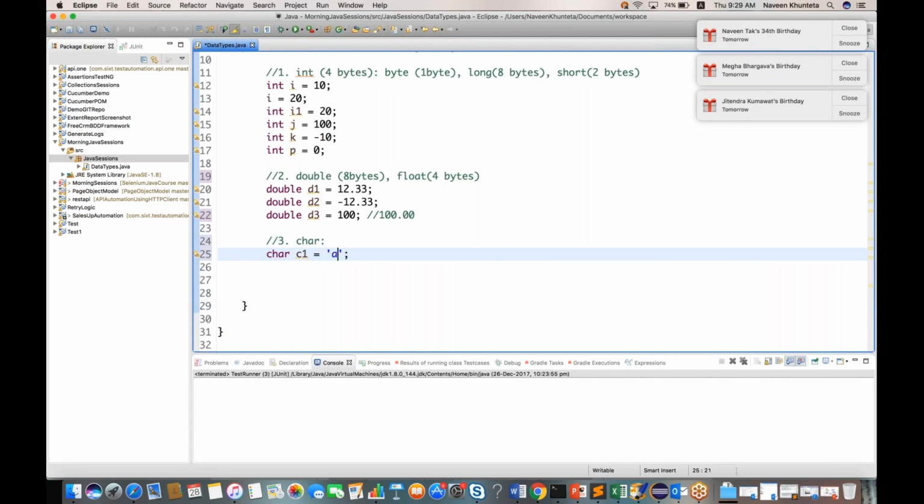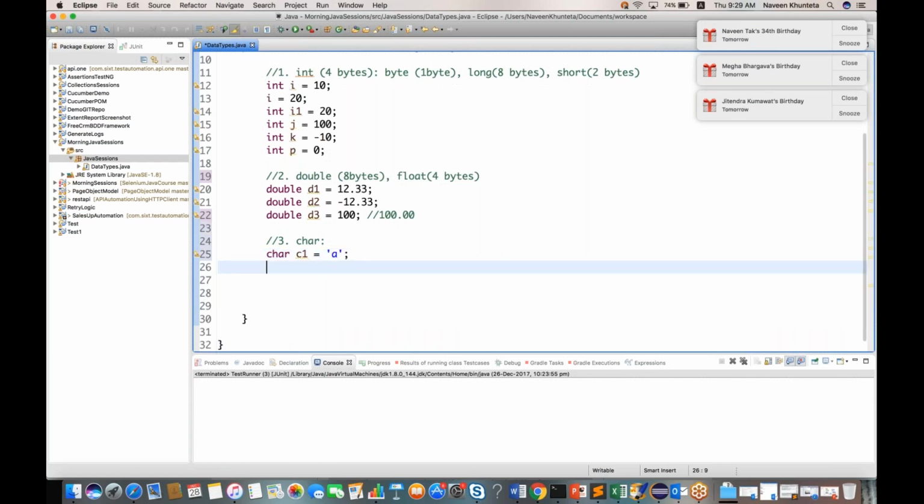I cannot write double A like this. This is not allowed. Characters should be a single digit value. I can write c2 is equal to dollar. This is a special character. This is also allowed, but I cannot write double dollar. Characters can store only and only a single value, guys.